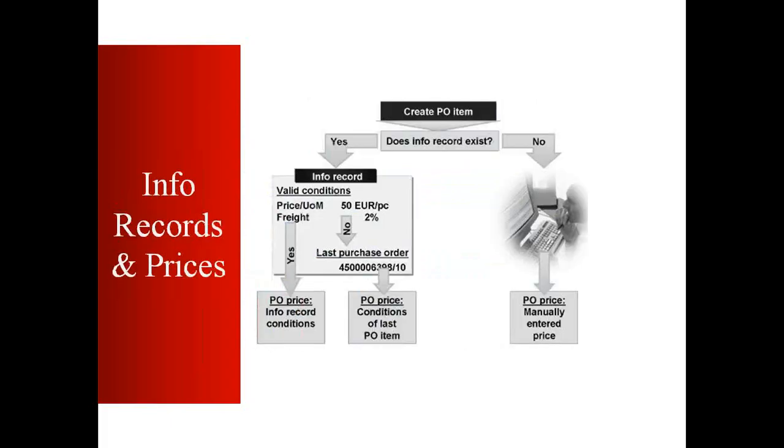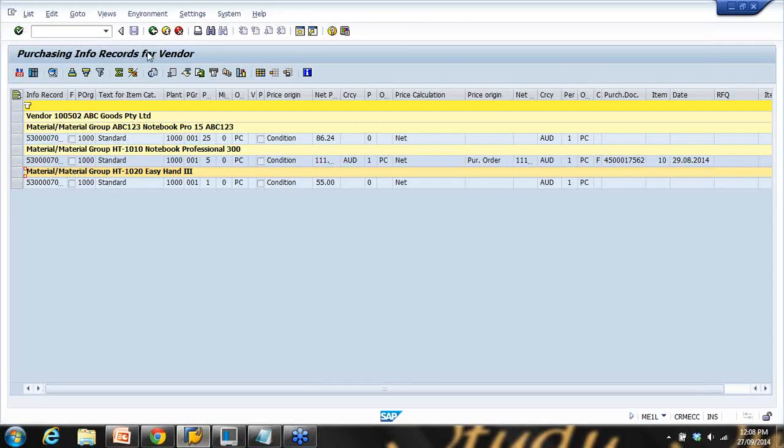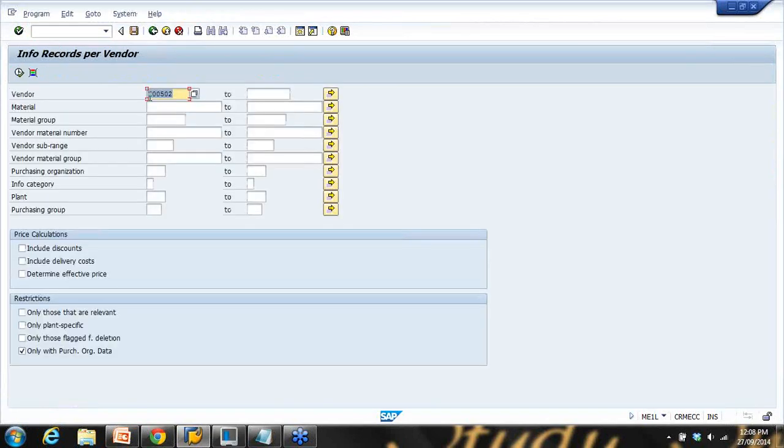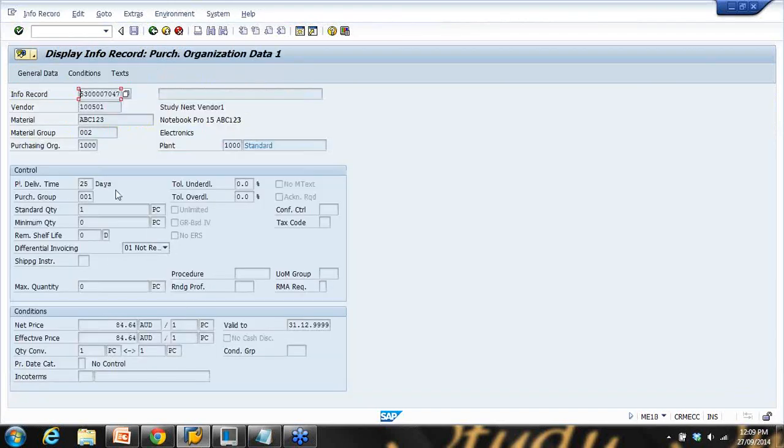And what happens is, I just created a PIR record. I will call that PIR record again. That is the vendor number, that is the material number we set up just now, ABC123. So when I create a purchase order, if I double click on this one, it will display the PIR record, and that's a price. If I create a purchase order for the same vendor and material, the system will read the price from here. Let me show the example.